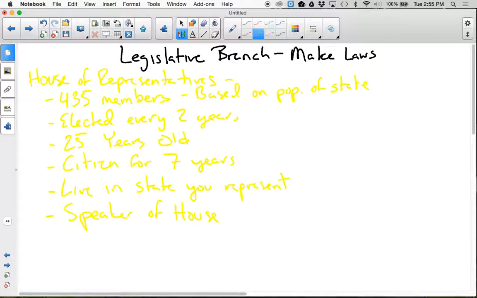If a member of the House resigns or dies, there is a special election to replace that person. The idea of the House is that they are the most closely connected to the people. It's the smallest part of the federal government to represent a group of people, so it is the most directly related to us. That's why we elect them every 2 years. Okay, question about that?